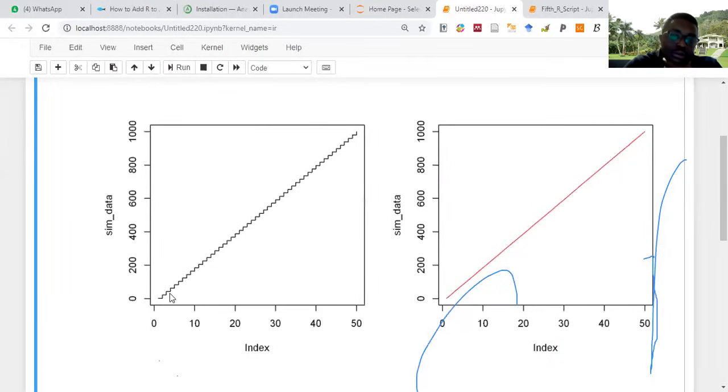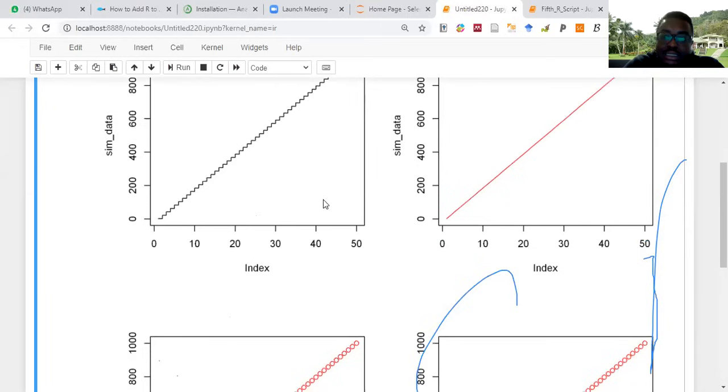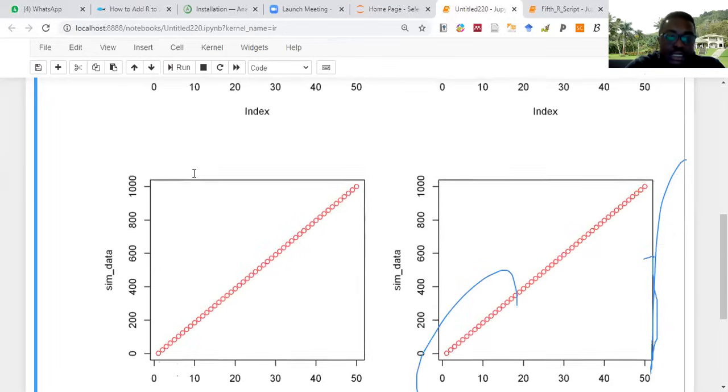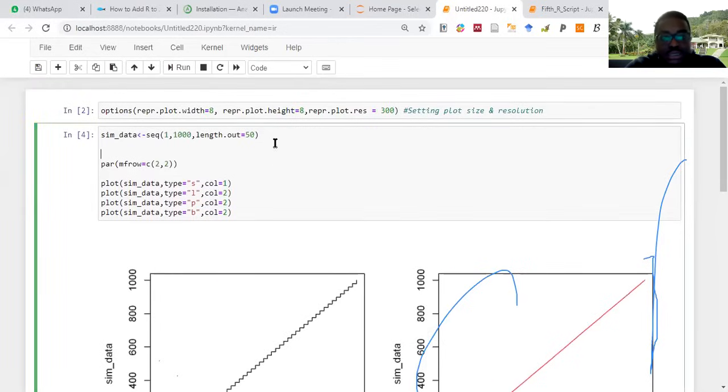So you see now, this is like a typical stepwise function, and this is like a typical line. So you realize that this L only creates straight lines. The L is for creating lines, and the P is for scatter. The P always considers a plot. It's because this was just a sequence. Okay, so let me just go back to my normal, fine.